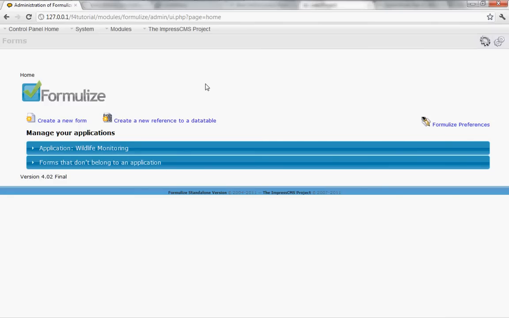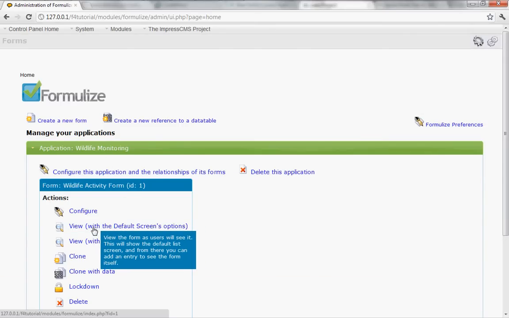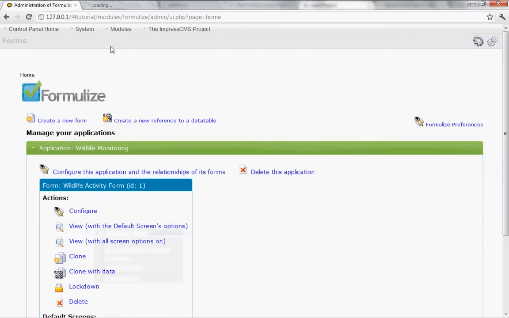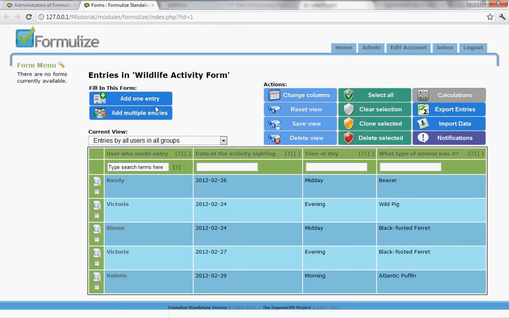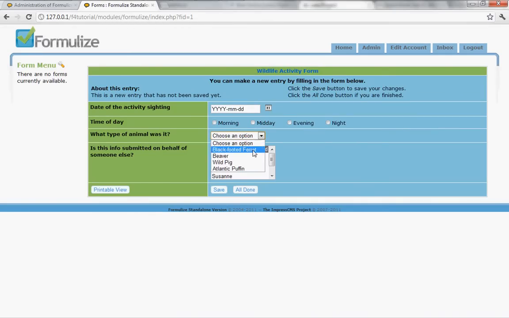We just looked at regular select boxes, which can be shown to the user as a drop-down list or as a list box. They look like this. If we just open up this form, here's a drop-down box. It gives us a choice of animals. That could be done as a list box, so instead of dropping down it would just have these options visible on screen and you could pick them.